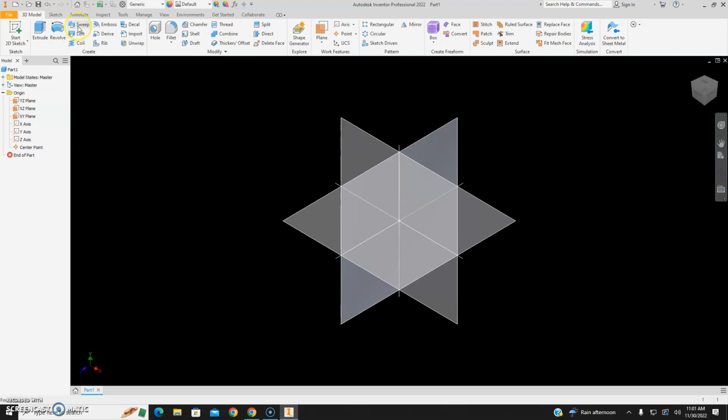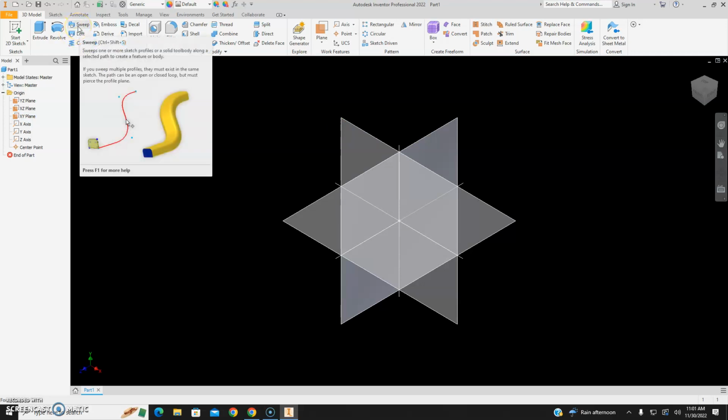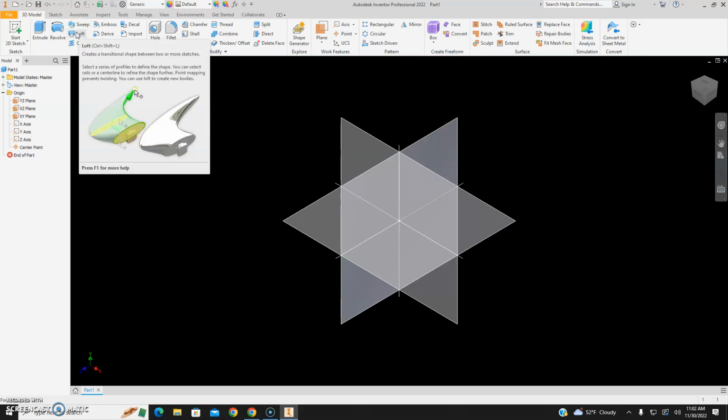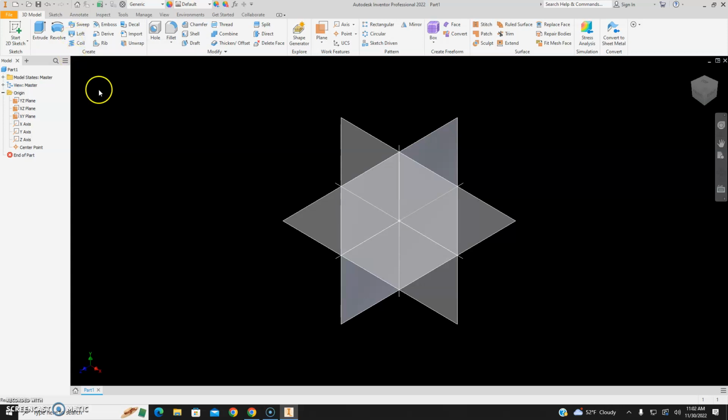And there's other things like sweep. Again, all I'm doing is hovering over these various menu options to see what it does. Here we're taking a two-dimensional profile and having it follow a path. That could be two-dimensional or three-dimensional to create a whatever type of a snake type shape. Loft takes two-dimensional shapes and converges them, or sometimes more than two. And we've got a few other details here that we don't need to spend much time on in the first video.